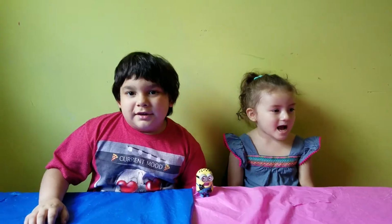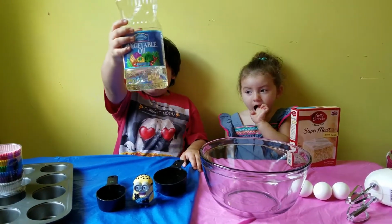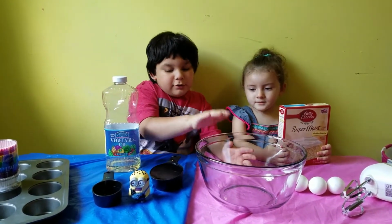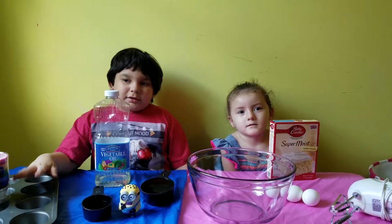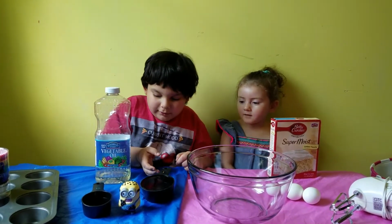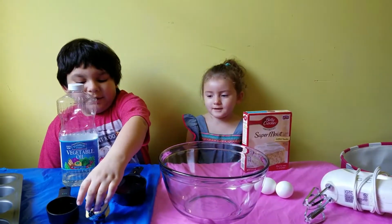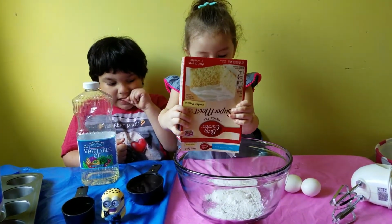Cupcakes. These are the things you need. Vegetable oil. Cake mix. Large spoon. Mixer. Cookie pan. One cup of water. A few baking cups. What will you be in? These are the things you need.